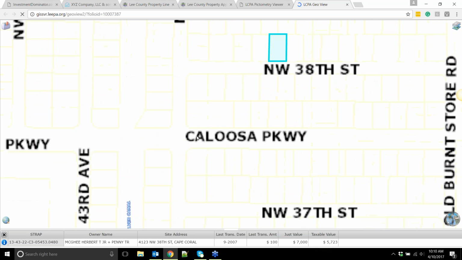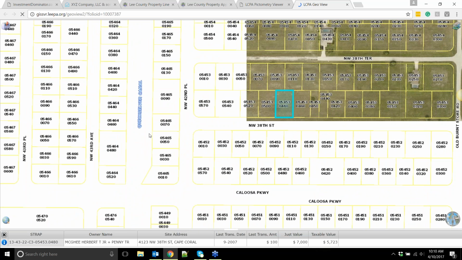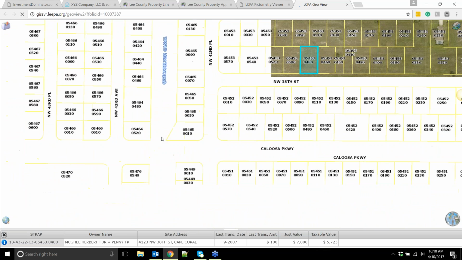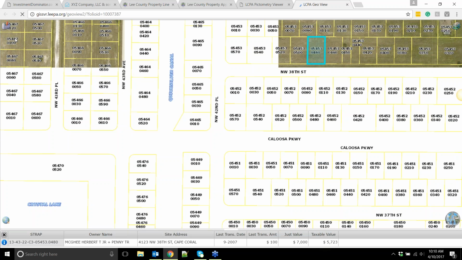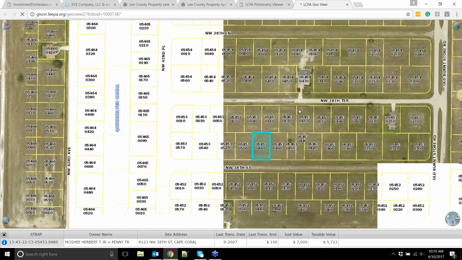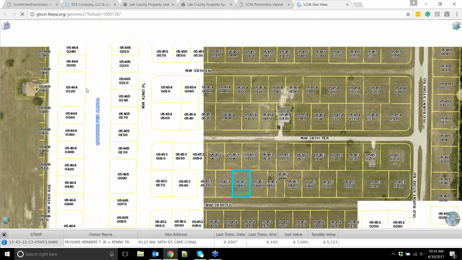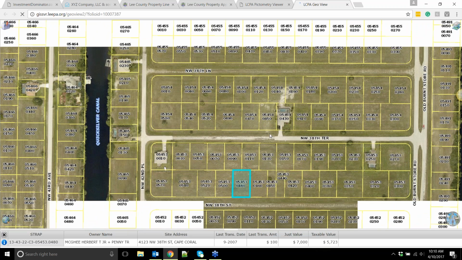As you zoom in, I think the aerial footage comes into play here, but you can move it around so that you can see if there's any houses around. That's typically what we try to look for. Here's a house over here. Because houses indicate that there's some kind of utilities, right? In most areas, at least.